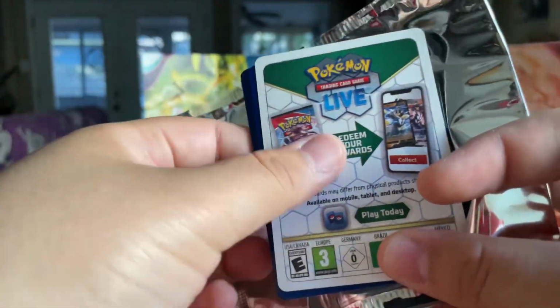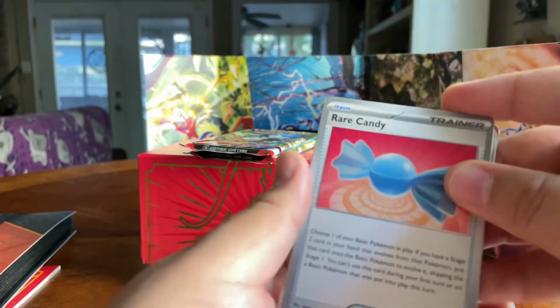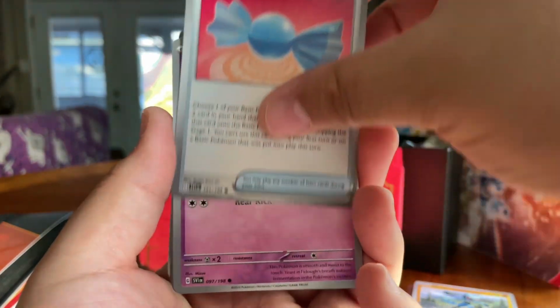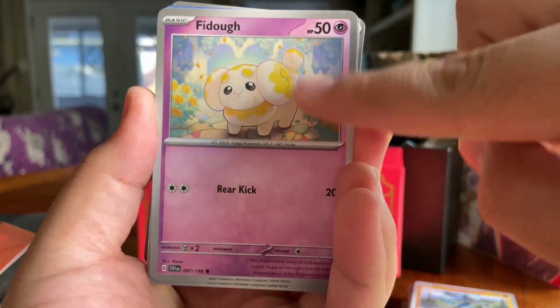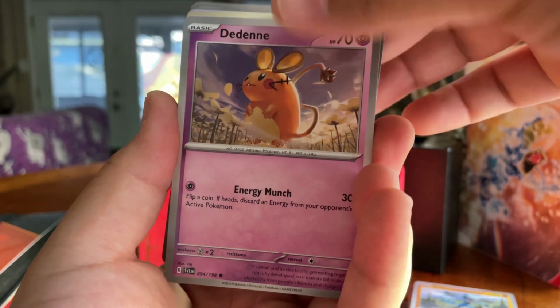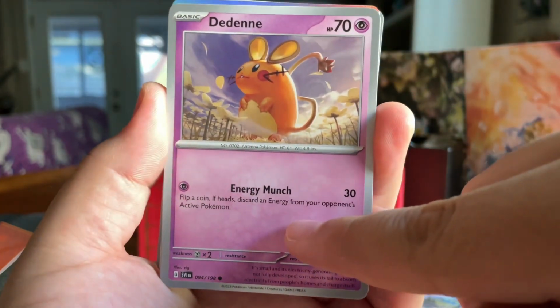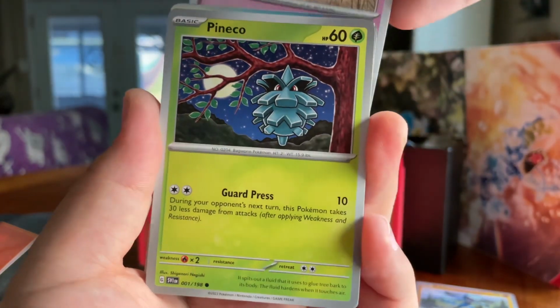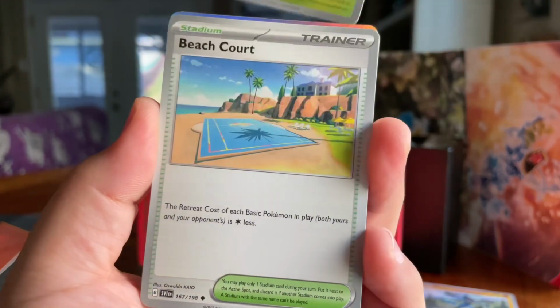can you smell it, Mr. Krabs, or can you at least feel it, Mr. Krabs. Ooh, rare candy, nice. Oh, Fido, we got the little baby form of the underdoggy, so that's nice. Denden! I didn't know he was psychic. Nice. Energy. Munch. Pineco! That's so funny. He's a Pineco, LOL.